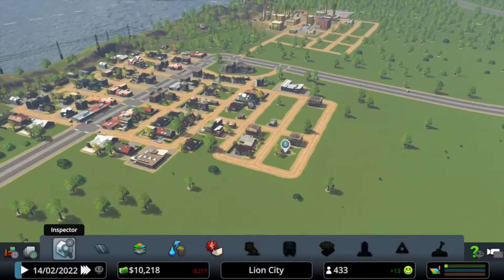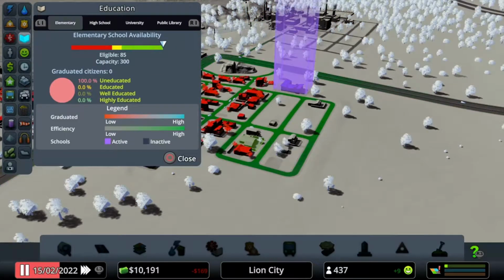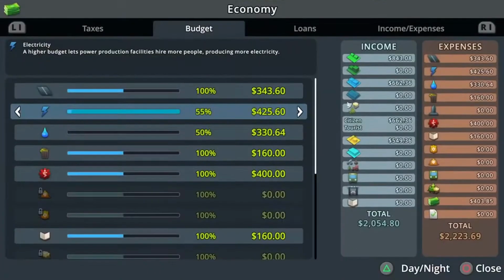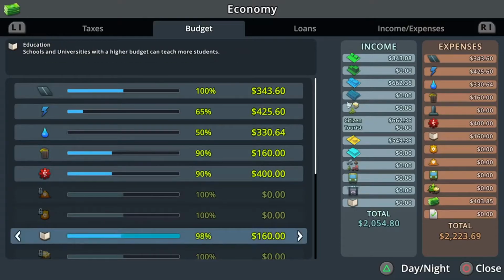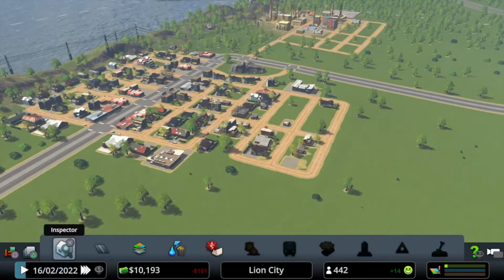Our money's gone down, but that's going to keep on coming back up, so we keep an eye on things. Electricity, we can up that again. Education, we can lower that a bit because 85 people are eligible and capacity is 300, so we can cut that down quite a bit. How's the garbage doing? Let's do that now, shall we? So if we up that to 65, put it down to 90, just put it down to 75. And for now, this will save us a bit of money. But of course, as the city grows, more people come in, more demand.